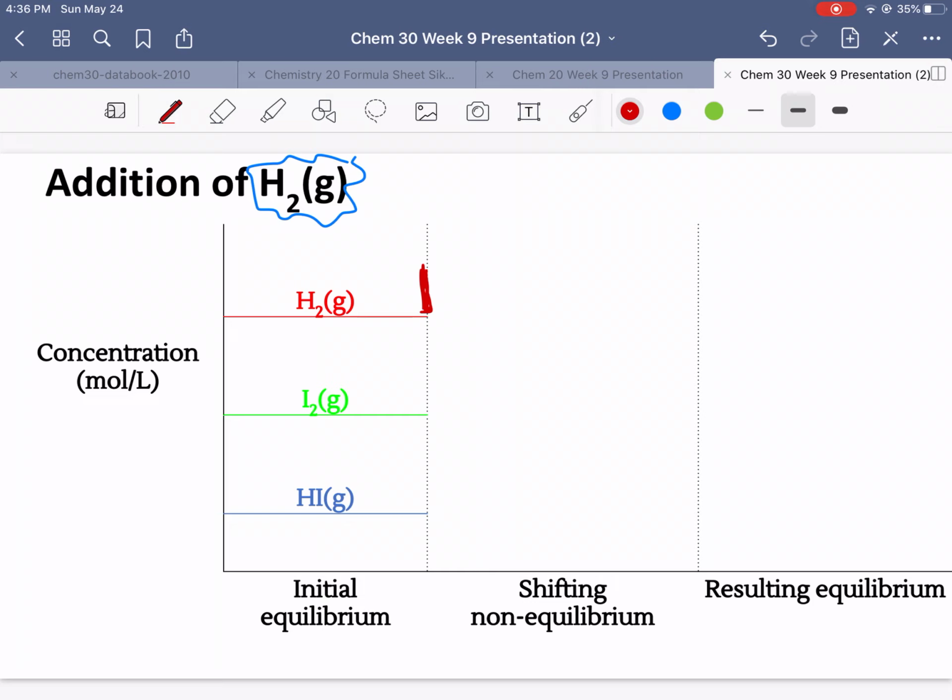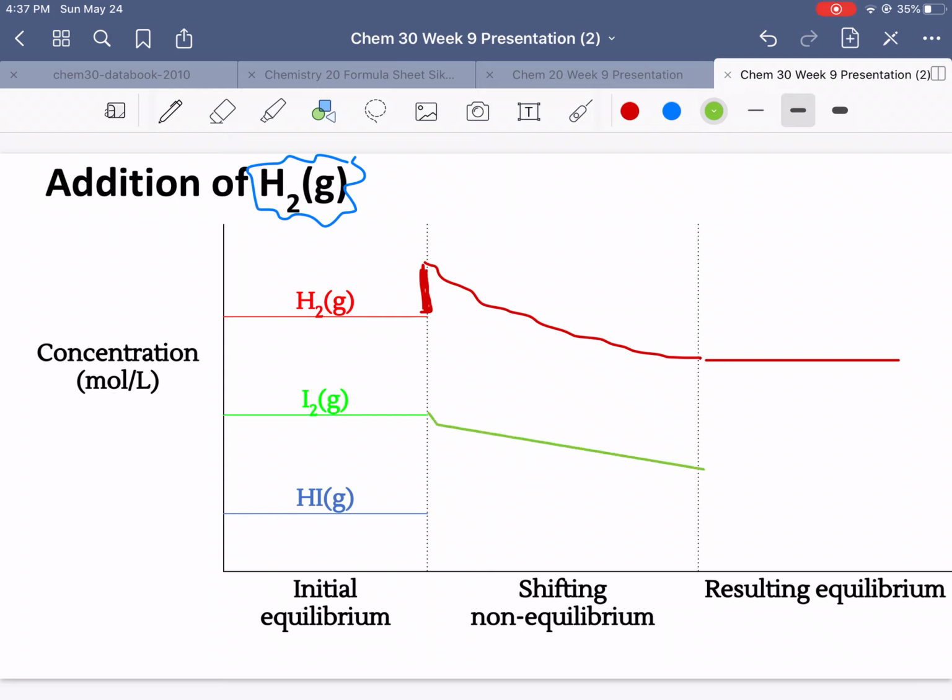Then the system responds by reacting it. If it reacts it, the concentration is going to go down. So show that shift going downwards. Then at equilibrium, it'll be perfectly flat and straight again. Why? Because it has reached a balanced new concentration. Now, iodine is doing the exact same thing. Why? Because it's also a reactant. Hydrogen's a reactant in this equilibrium. Iodine's a reactant in this equilibrium. I don't have a sudden sharp increase though, because I didn't add iodine. It's just naturally being reacted.